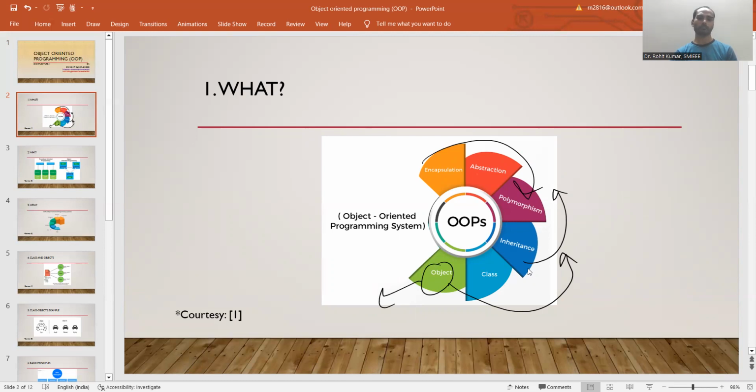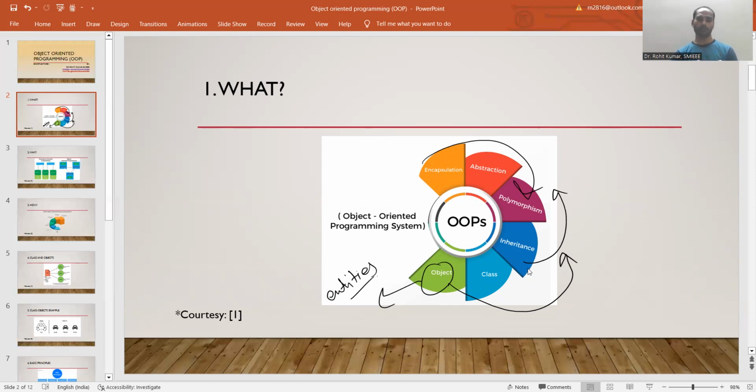Every object-oriented programming system should obviously have some objects. So what are objects? Objects are nothing but some entities. Now, what are entities? When we discuss the concept of entities, entities hold some related properties, meaning anything having some attributes or properties is an entity. Not necessarily a physical entity, it might be some logical entity.